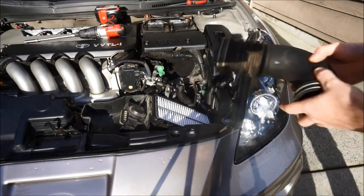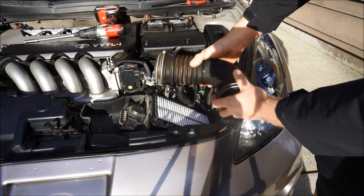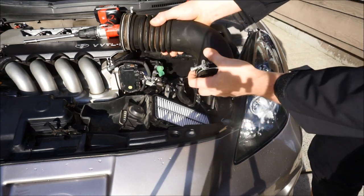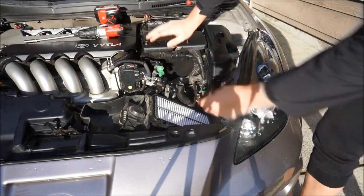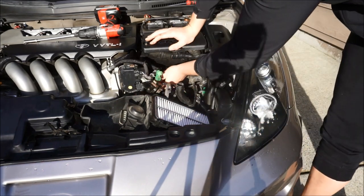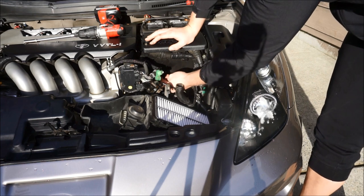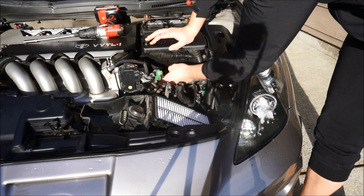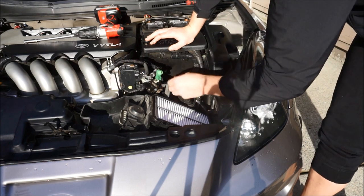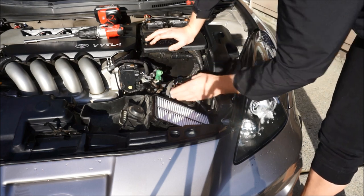Okay, and then now this should come out again. You did lefty-loosey on these two. So the OEM kind of rubbery, worn out, gross pipe, we can remove this. And then you're gonna kind of leave this as is right here. One of the things that I noticed is that there's a little clip down here, it's white. I don't remember this one being on here, but it was kind of holding that hose clamp in, so that's kind of interesting. I don't remember that one being on my other ones. Maybe that's a 2004 thing that they did.